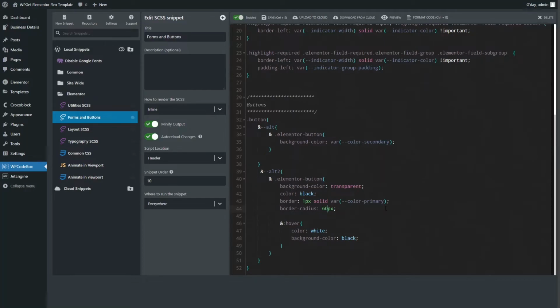There's a funny thing in CSS where if you specify percent, like 50%, and the element is not square, if it's a rectangle, you end up with a weird shape, like an ellipse shape in the border. But if you specify it in pixels, even if you specify more pixels than what you actually have, it seems to round that down and give you a properly rounded edge rather than an ellipse. So you can set that as high as you like, and it seems to work. Now, on the hover state, we want the color to go to white and the background color to black.